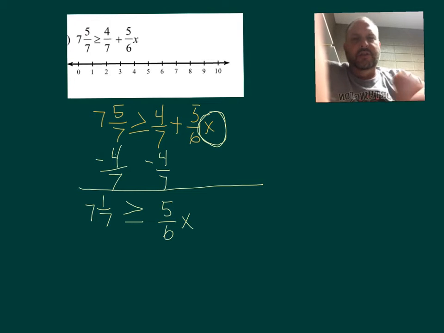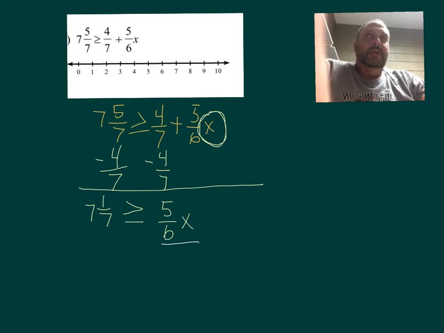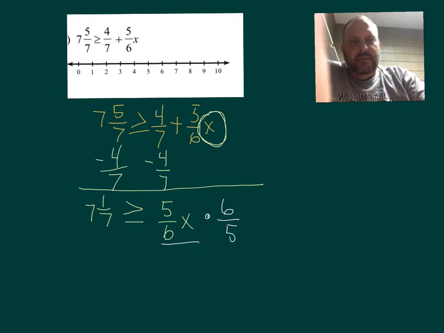Okay, now here's where things get complicated. 5/6 x, a number written right in front of a variable, which is what I have here, means multiplication. The opposite of multiplication is division, but you guys as 7th graders and 8th graders, 5th graders, 6th graders, you know that we don't divide by fractions. Instead, we multiply by the reciprocal, which is to flip our top and bottom numbers. So 6 now becomes my numerator, 5 is my denominator, and then I remember to do the same thing on this side. 6 over 5.